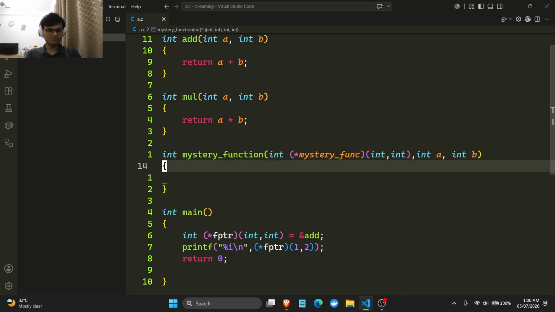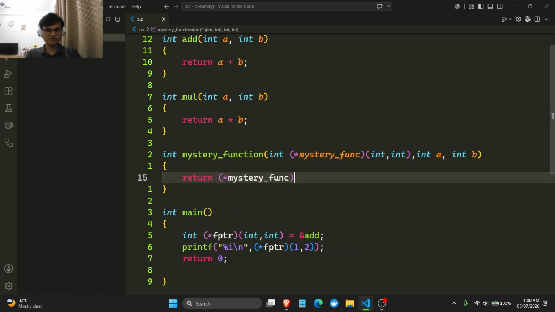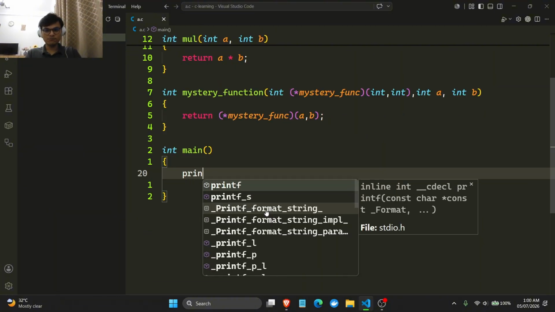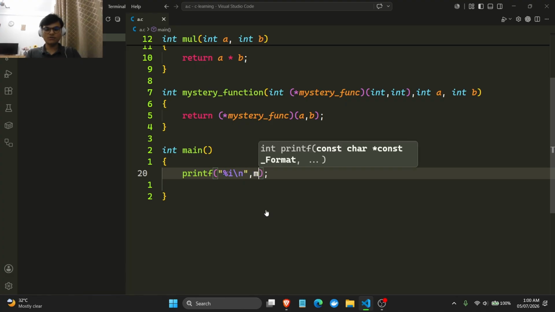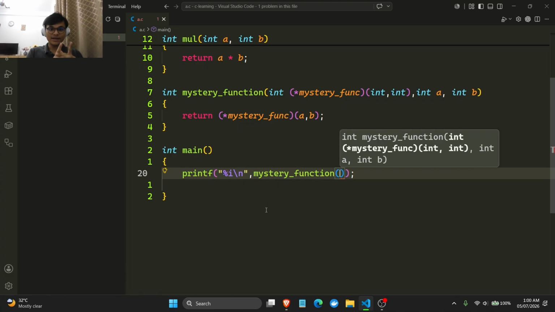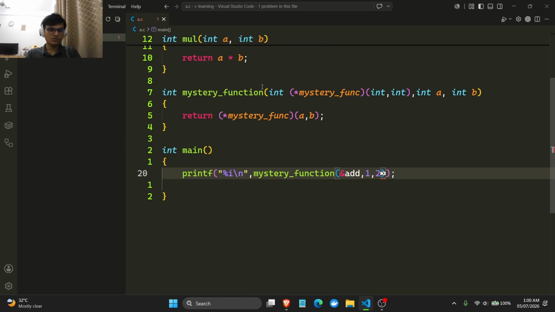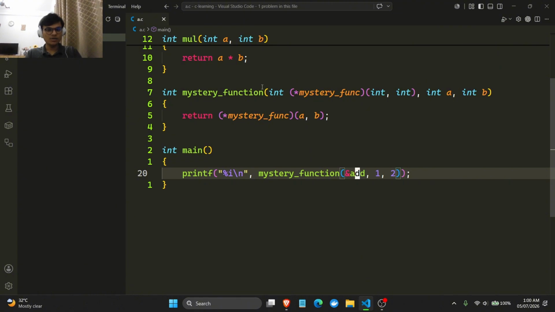This would essentially be mystery func a comma b. So now what this does is very interesting: we can have printf and call mystery func, and now I can give it the pointer to this function. So I could say add 1 2.